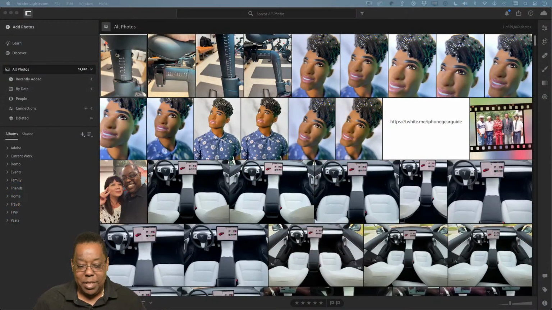All right, so I'm looking at Lightroom on my desktop right now. Keep in mind, I mentioned that we're going to talk about mobile as well. Lightroom is not just a desktop application. Classic is just a desktop application, but Lightroom itself is also the ecosystem that involves multiple platforms.